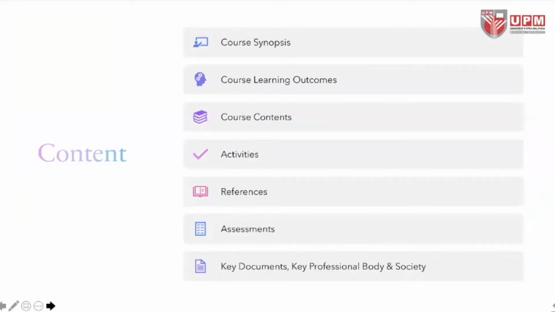In terms of the content for today, I'm going to explain the course synopsis, and then later on explain the most important aspect of the course, which is the course learning outcomes. This is quite familiar. I hope you already get used to it, where each course will have its dedicated course learning outcomes. At the same time, I will briefly discuss the course contents for this subject, and touch a little bit on a brief overview of the activities. Since this subject is a 2+1, you're going to have a 2-hour lecture or discussion and 1 credit hour of activities. And 1 credit hour of activities doesn't mean just 1 hour. It is 2 to 3 hours of activities, similar to the lab activities.